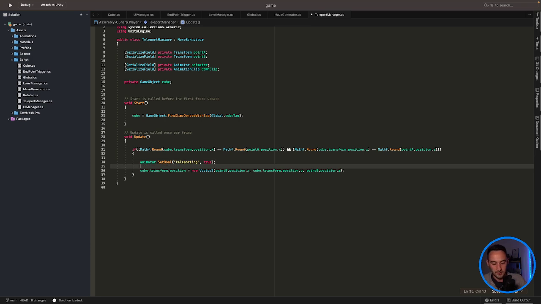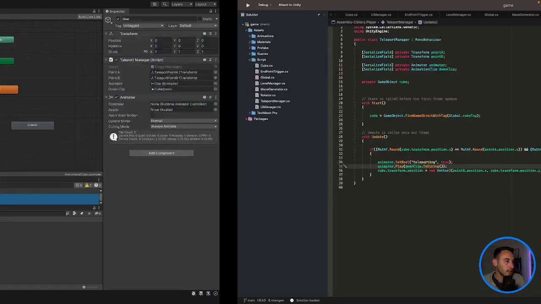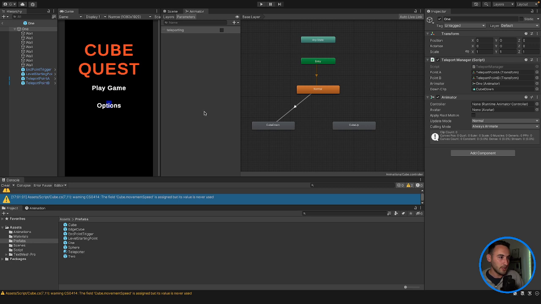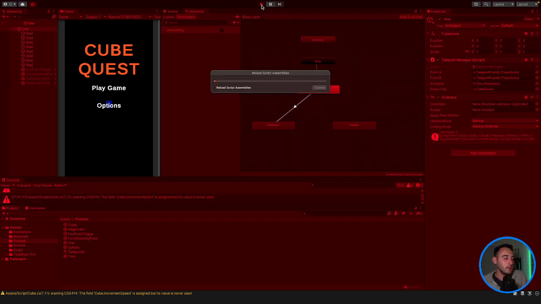And then we will also say animator.Play, down clip.ToString. So let's see what this does. I don't think this is going to work, but we have to start somewhere. So we'll see what kind of errors it brings up.